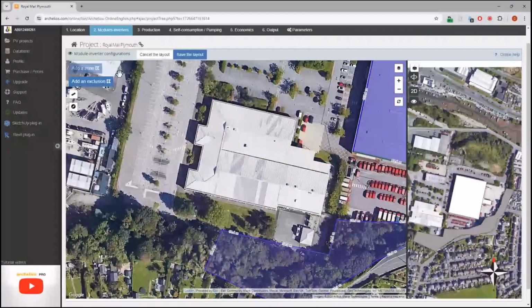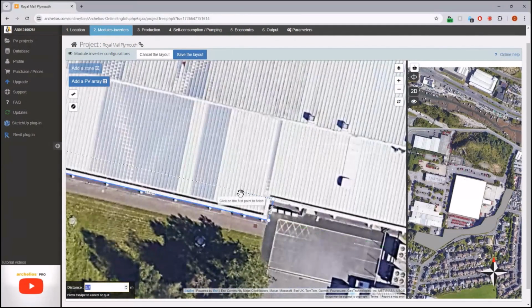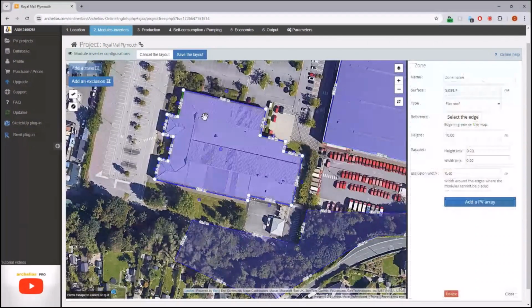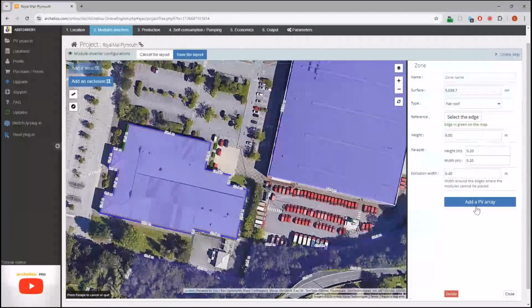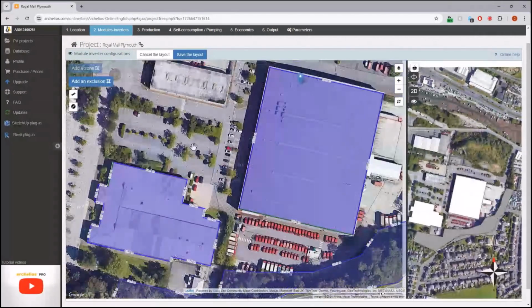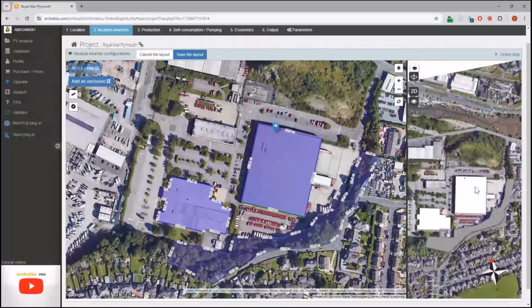The same thing for this building here. I think they have similar heights, so there shouldn't be too much impact, but it will look good in the report. And we will just make sure that there's no impact from there. Zoom a bit. Of course, you can see the lines appear that help me trace that building. Of course, in your projects, you will measure these buildings using various tools or data that we will see later to make sure that this data is as precise as possible.